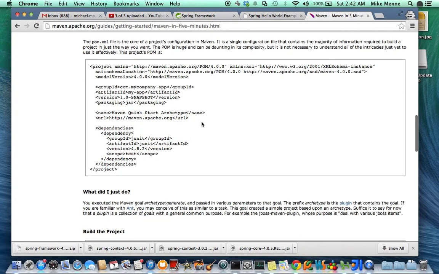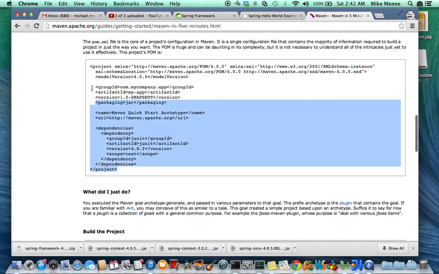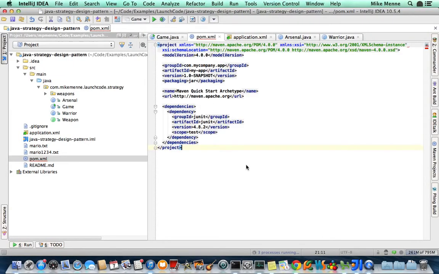And the fastest and easiest way to get going with Maven is just to find an existing pom.xml and copy it into your application and simply modify your group ID to be the group ID that the package structure name that you currently are using. And you can give it a name if you would like. Version is really not important. Packaging really isn't very important as well.